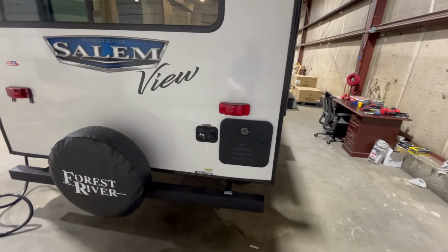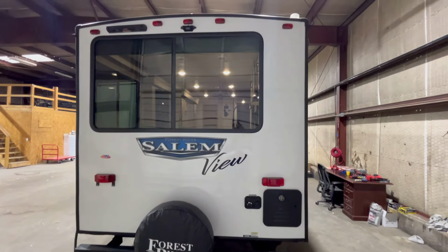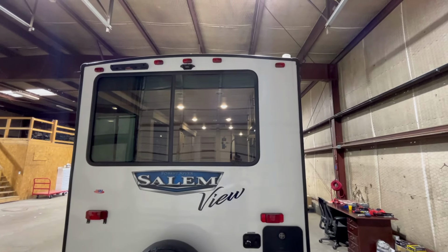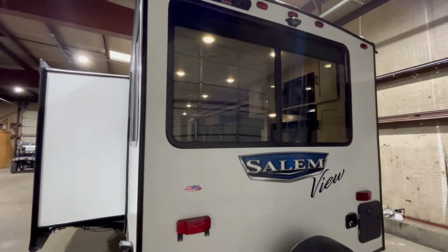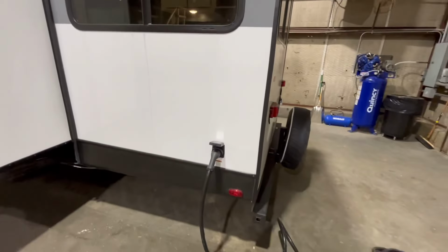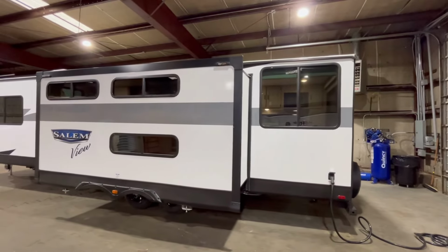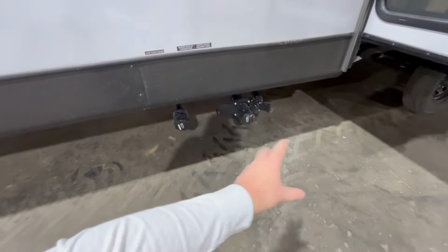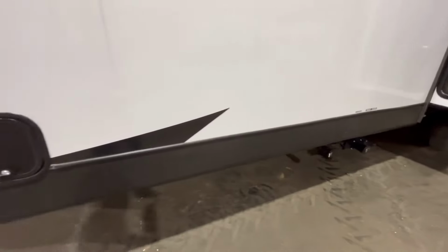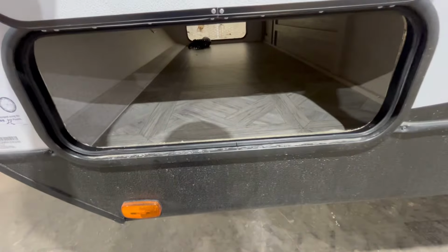Again, there's that instant hot tankless water heater, city water, black tank flush, spare tire, square tubular bumper for your stinky slinky. You are prepped for the Lippert on-the-go ladder and Furrion backup camera if you want to add those. Fully walk-on roof with a 190-watt solar package up top. And then you're going to have your 50-amp service here. Back up here, you're going to have your dumps for both your black, gray, and your galley tanks. And then in here is just the other side of your pass-through storage.